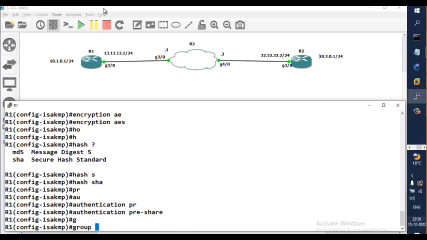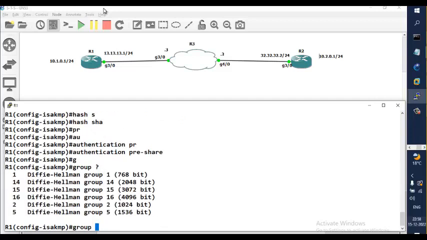And then Diffie-Hellman group for integrity, which one should I use? 2 or 5 or which one? Let's use 5. The higher you go in the Diffie-Hellman group, the more secure, right? Or no? Yeah, more secure, more processing consuming. Okay. Yeah, let me use 5.